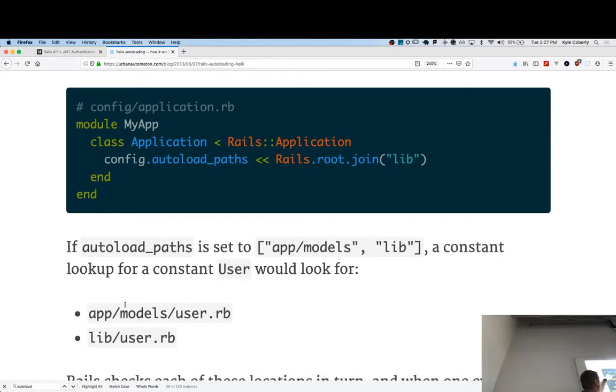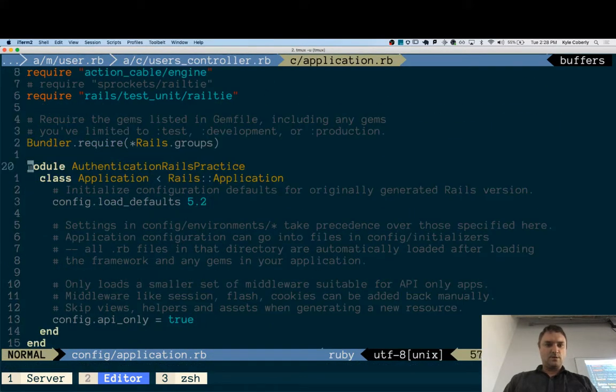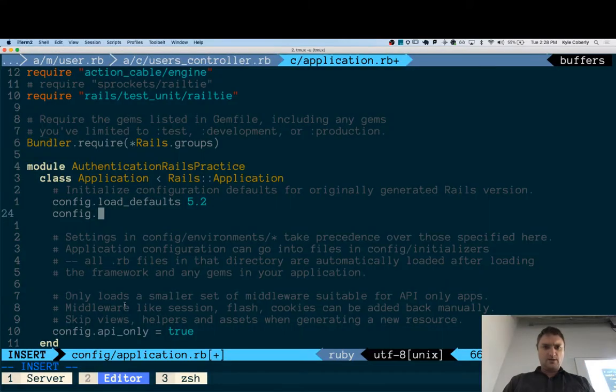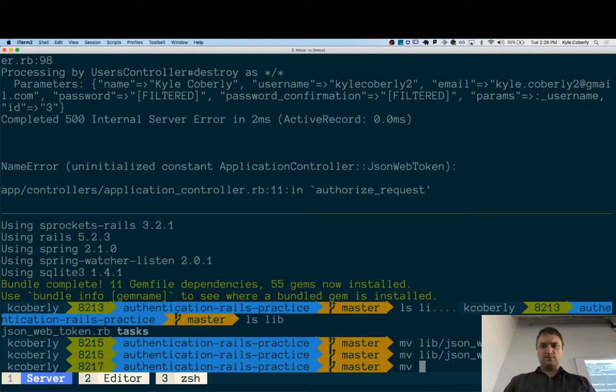Okay, so I need to hop into this config and make sure that I've got that lib folder showing up. And wouldn't you know it, got a real handy way to make that happen. Just from context, any guesses what Rails root is? So yeah, we combine that with that to make a new path. Neat. Let's hop over to config application. And let's pattern match. So application, Rails application. I think we're in the right spot here. So I've got config auto load paths, Rails.root.join lib.